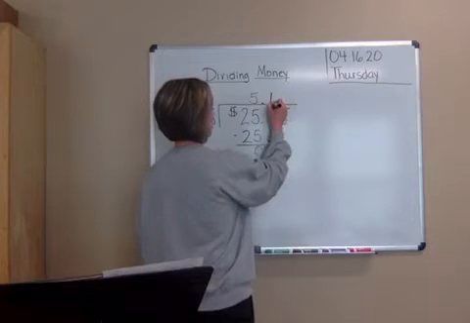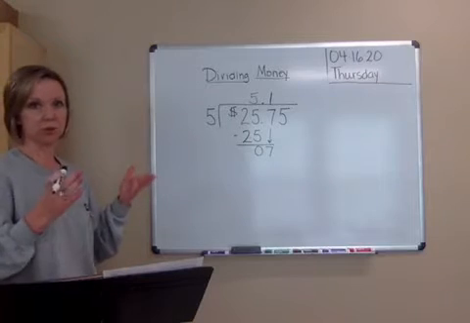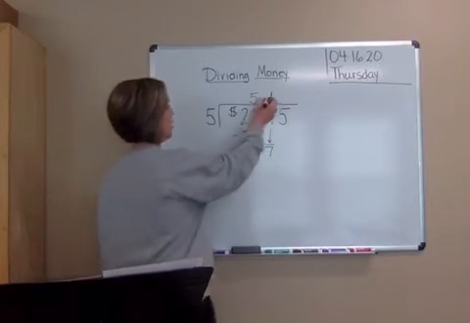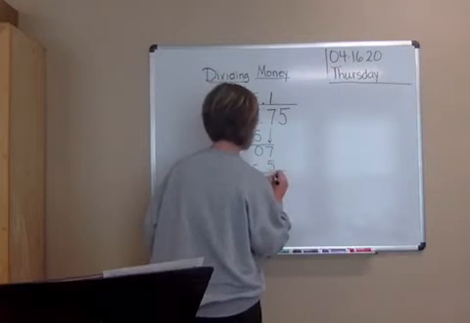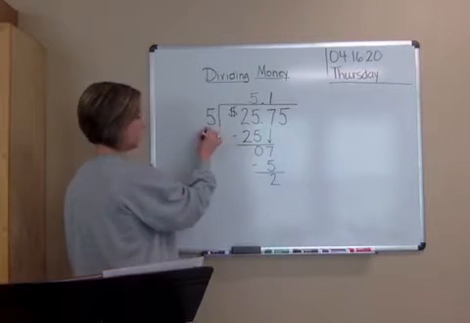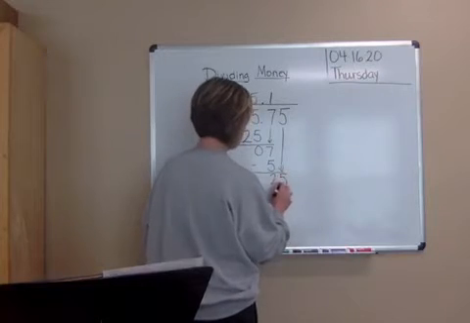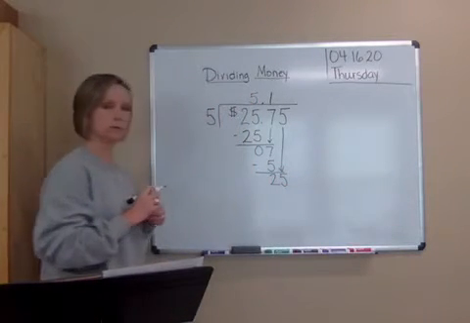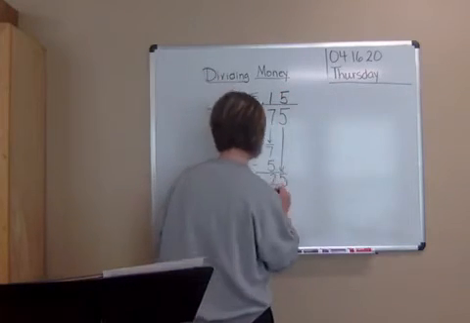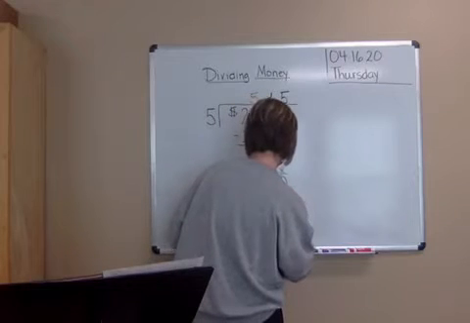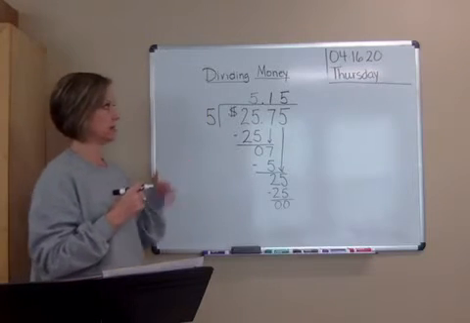And then when you come and put that 1 up there, you just pop it in beside that decimal. Okay? Decimal's there for you. Just slip it over the 7. 1 times 5 equals 5. We subtract. 7 minus 5 is 2. 2 is smaller than 5. We do have another number, so we bring down the 5. 25 divided by 5. Yeah, this is easy, right? 5. 5 times 5 is 25. We subtract. We have zeros. 0 smaller than 5. Nothing else to bring down.